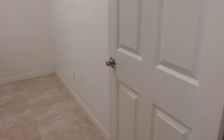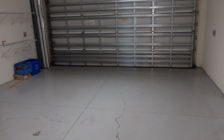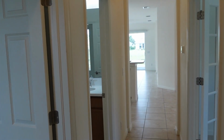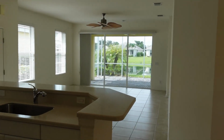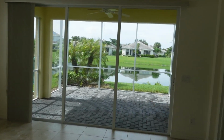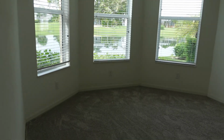There's the laundry, nice big laundry space. But you're gonna want to use the garage, especially if it's a rainy day, so you don't have to take that long walk up the side of the house to get in here. But adequate spacing. Once again, 2 in a den. It's not too much to take care of. It's 1691 square feet. Currently on the market for $425. The villas in this community are going to be in the 400s. This is one of the lowest ones on the market price-wise.